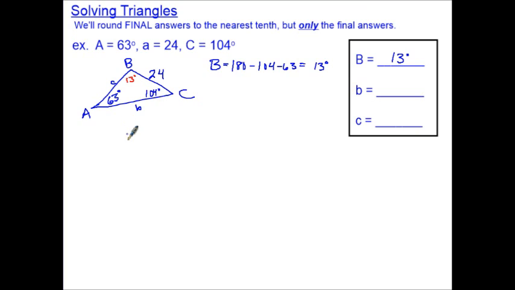Now based on what we have here, we can find whatever we want to find. Again, sticking true to the old, I don't want to use something that I calculated myself, just in case I made a silly mistake. I'm going to go with finding little c right now, because I'm given my entire a fraction. So I've got sine of 63. Pardon me for skipping the degree symbols for a lot of this. It gets a little tedious sometimes. 24 on the bottom.